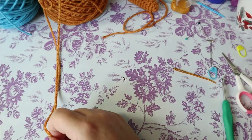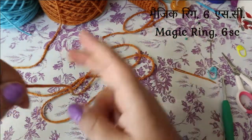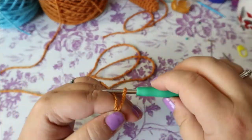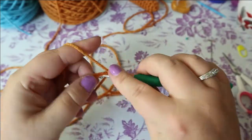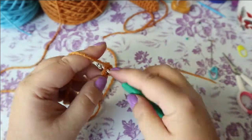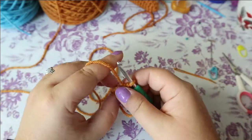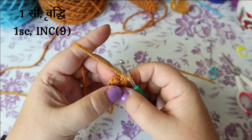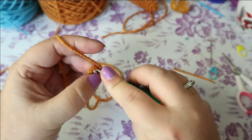So, it doesn't take long at all. We're going to do a magic ring of 6 single crochets. We're going to do a 1 single crochet increase. I don't know why I just said it like that.